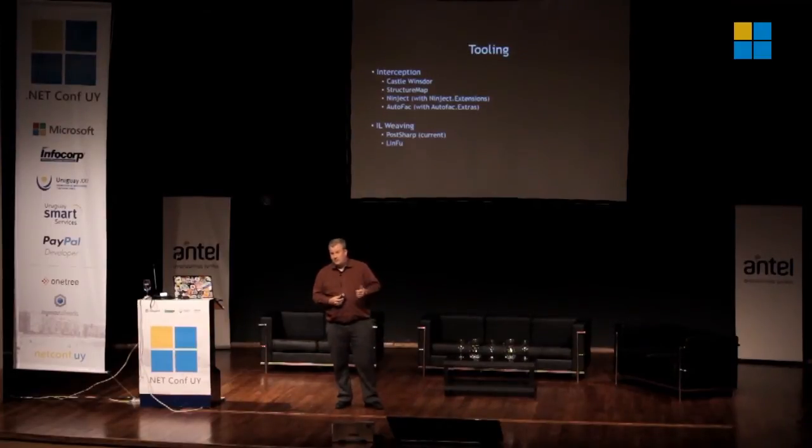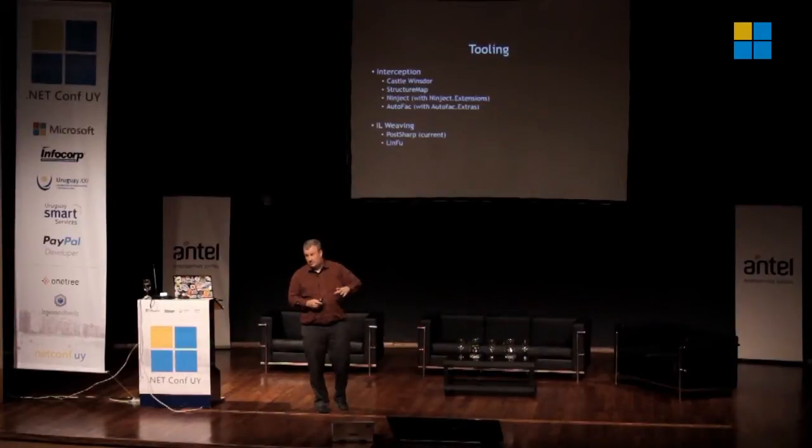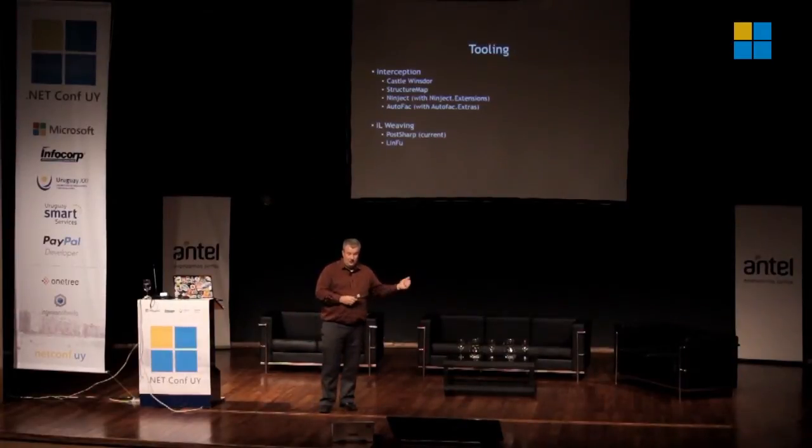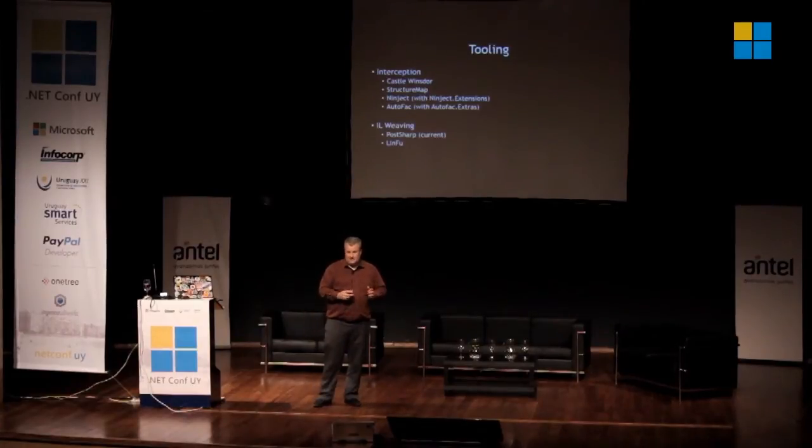PostSharp is the most active of all of the IL weaving tools. There's a new version coming out in the next month or so here. They usually release something every 2 years, roughly, for major releases. And that's the one, when I talk about IL weaving, that I'm going to use for examples, because it is the most robust framework out there. Other difference here is paid versus not paid. All the IOC containers are open source, so they're essentially free. LinFu is open source. PostSharp is a paid license tool. So that's a difference there.